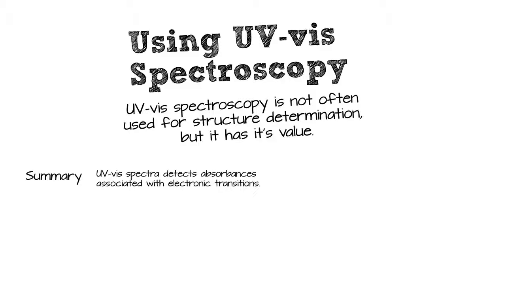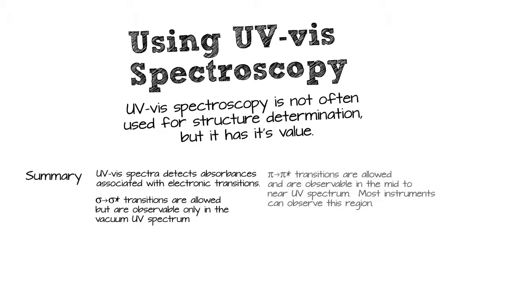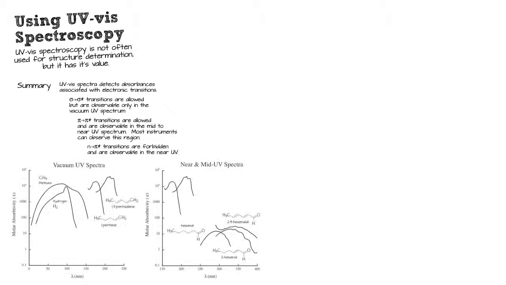In the last presentation, we talked about why molecules absorb UV light, the theoretical reasons for this: the sigma bonding to antibonding transitions, the pi bonding to antibonding transitions, and the non-bonding orbital to antibonding orbital. Here's an example of n to pi star transitions that we can see in the UV spectrum, and how we can interpret these. Basically, it tells us that we have systems with conjugated bonds and the extent of those conjugated bonds. We looked at structures containing only sigma bonds, containing pi systems, and containing conjugated pi systems, and we were able to understand why the absorbances turned out the way they did.